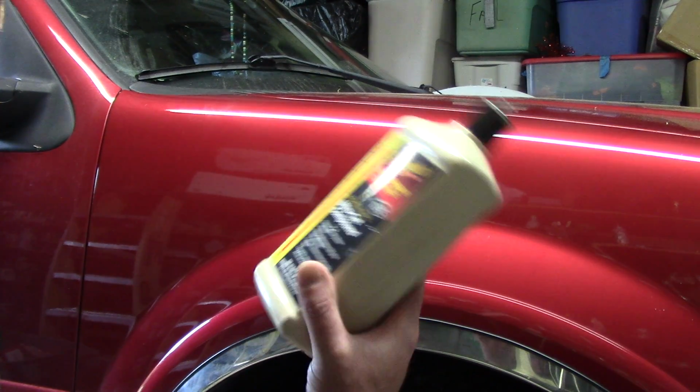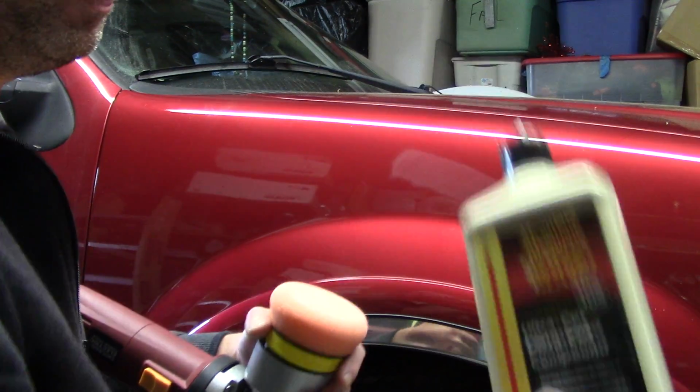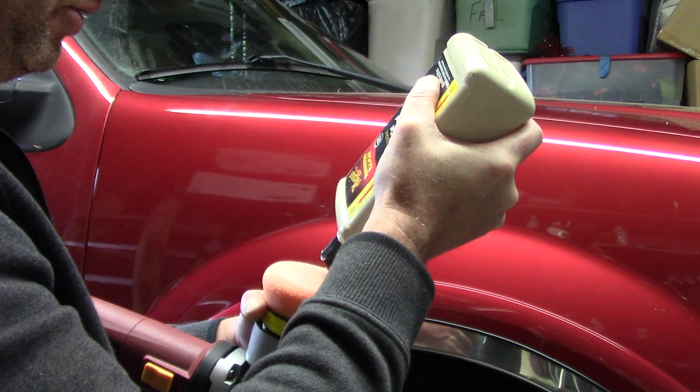I use them, but I just like McGuire's. I know the ins and outs of all of it. So here I go. I'm going to put a little bit on my pad. Not a lot. I don't have a lot of work area there that I got to concentrate on. Come on, let's go here. So I'm going to put a couple drops on it.